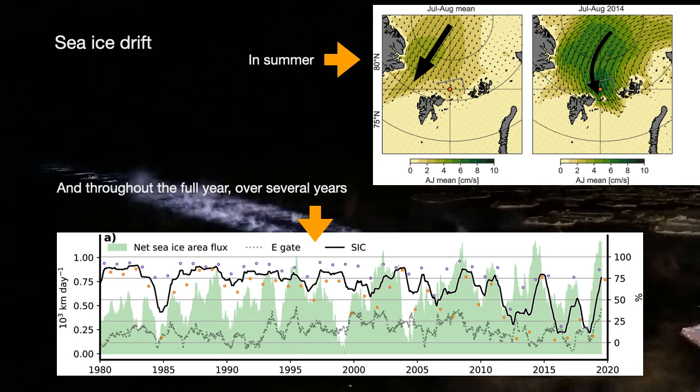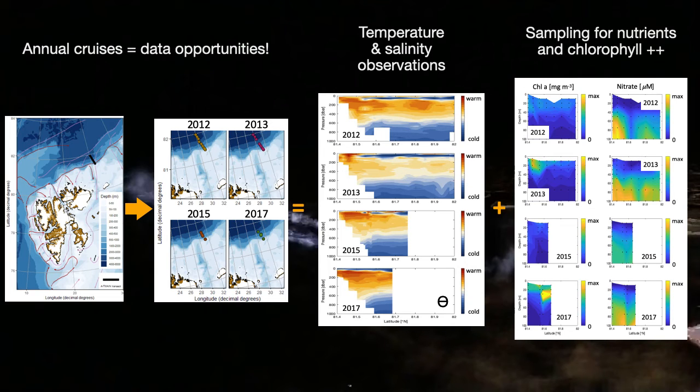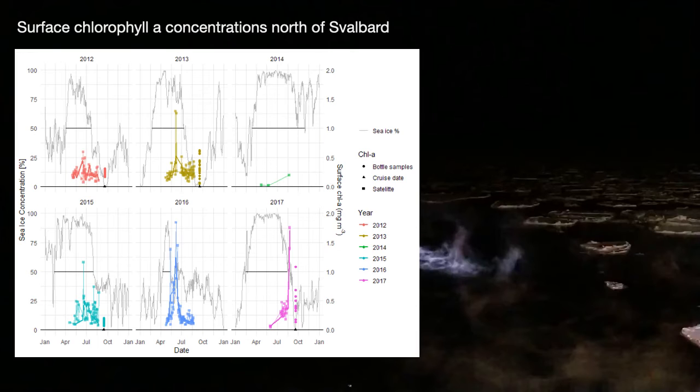permit primary production. As moorings require regular science cruises for recovery and redeployment, we use these cruises to collect further hydrographic data and water samples to measure nutrients, chlorophyll A, and other parameters on transects along the mooring line. Now we are analyzing this dataset to investigate what drives variability in nutrient levels and distribution and primary production in the region. So chlorophyll A gives an indication for the amount of phytoplankton in the water.